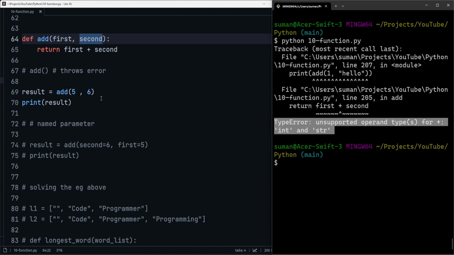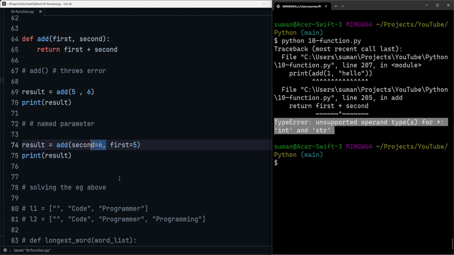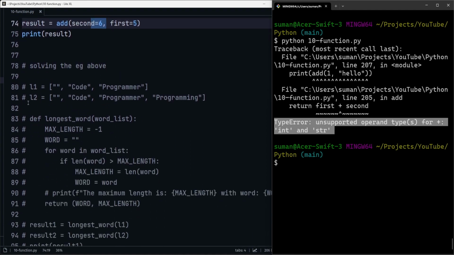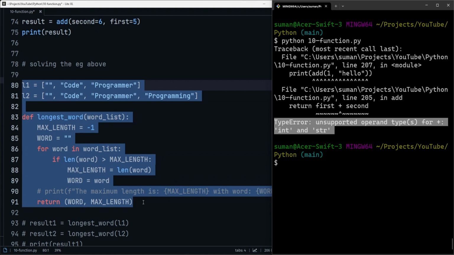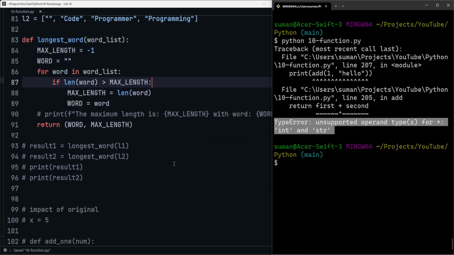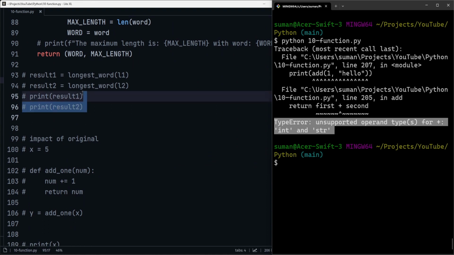But if you wanted to write it according to you, you can use a named parameter, where you write the name of the parameter that was defined in the function and put the variable after putting an equal symbol. So then we solved the above problem using a function and made it in just 8 lines instead of repeating it to multiple, like 12 to 13 lines. Okay, so this was the part of it.